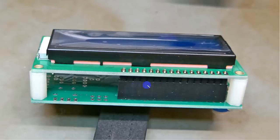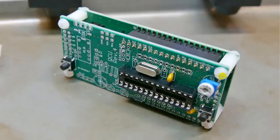This is just held in between. And we're going to solder all of these and then solder all of the equivalents down here. Again, you can solder just one, make sure everything is just where it should be, and then solder the rest of them. And this is what it looks like from the other side. You see these have not yet been soldered.